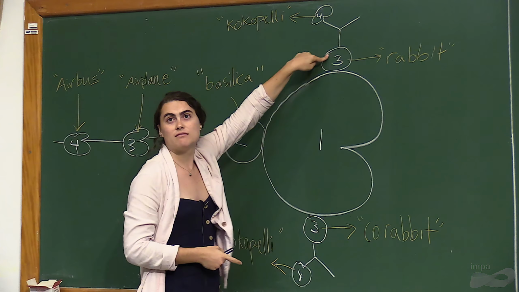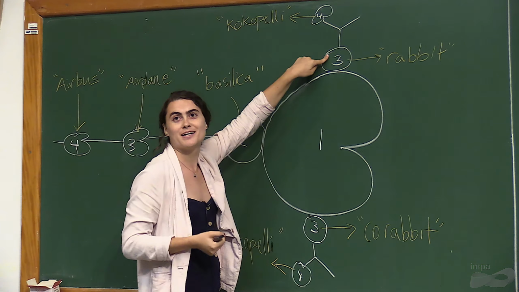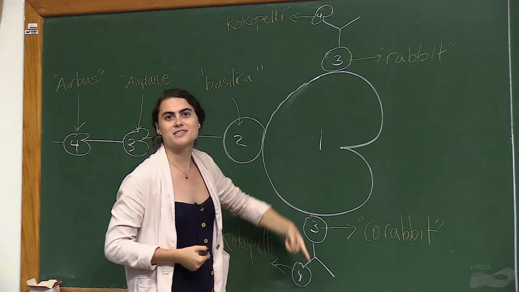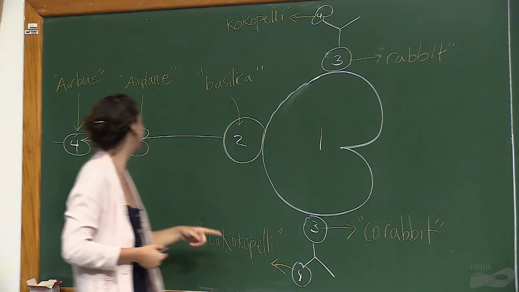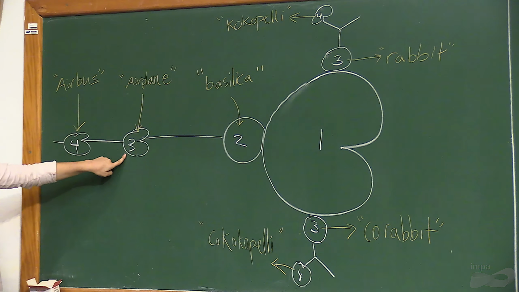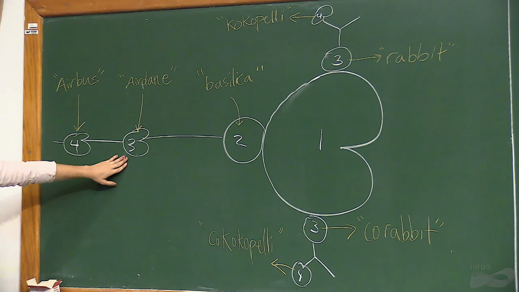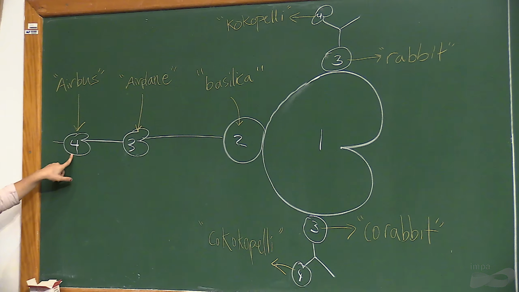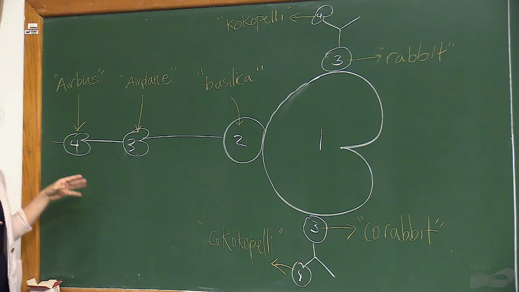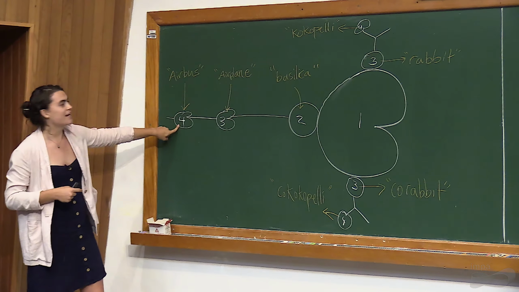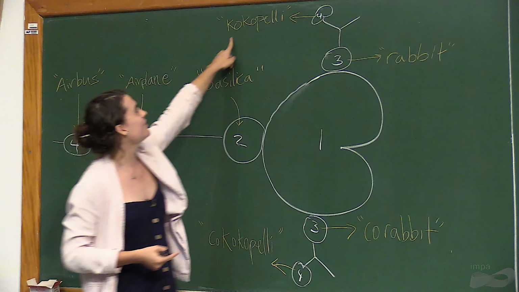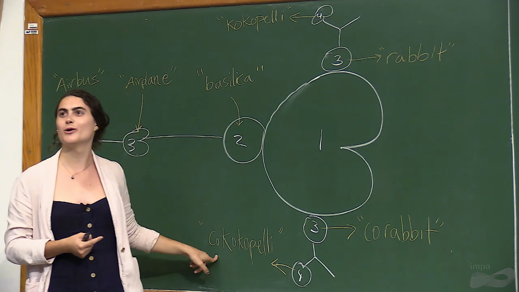Inside of the 3 cycles, we have 3 cycles. One of them is the rabbit. Some people think the fractal kind of looks like a rabbit, I guess. And then the one that's complex conjugate symmetric to it is called the co-rabbit. Then over here, we have the airplane. And then the 4 cycles, this is a 3 cycle we'll talk about in a second. And then we'll have a few different 4 cycles in the Mandelbrot set as well that have an attracting 4 cycle. Again, anywhere in the hyperbolic component, the attracting 4 cycle can be associated to a derivative that's just in modulus less than 1 somewhere. This one is called the Airbus, I guess. This one is called the Cocopelli, and this one is the co-Cocopelli.